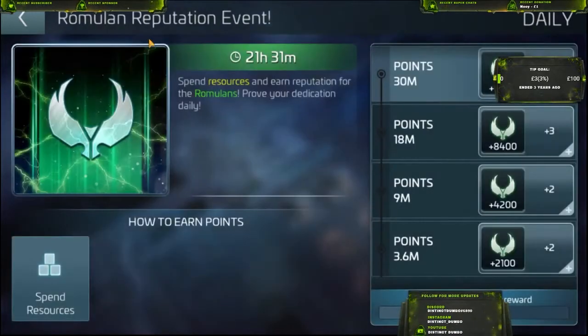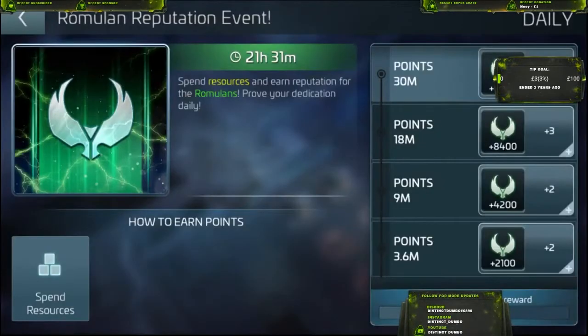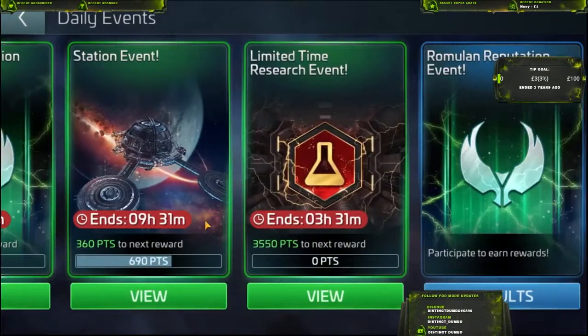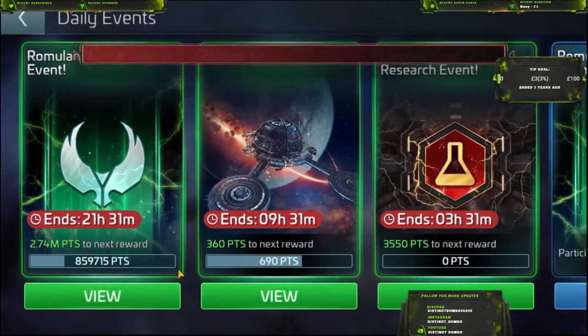Romulan reputation event, I get 16,800 from my top one, calculate with all the others, and I need to reach 30 million points of just spending resources. That's not going to happen. So I just literally set it on reset, and whatever I do I just claim.